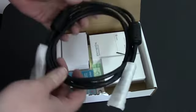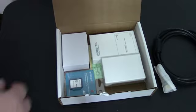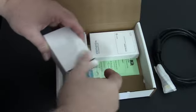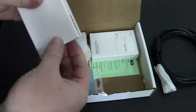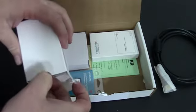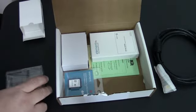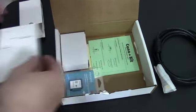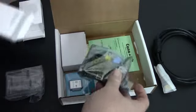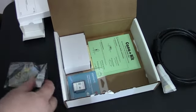Alright, the first thing we got in this particular kit is the HDMI cable. This right here appears to be the clear case. Yep, that's the case that it will go in. It's very small, it's about credit card size. I believe this is the actual computer right here. Just set there.